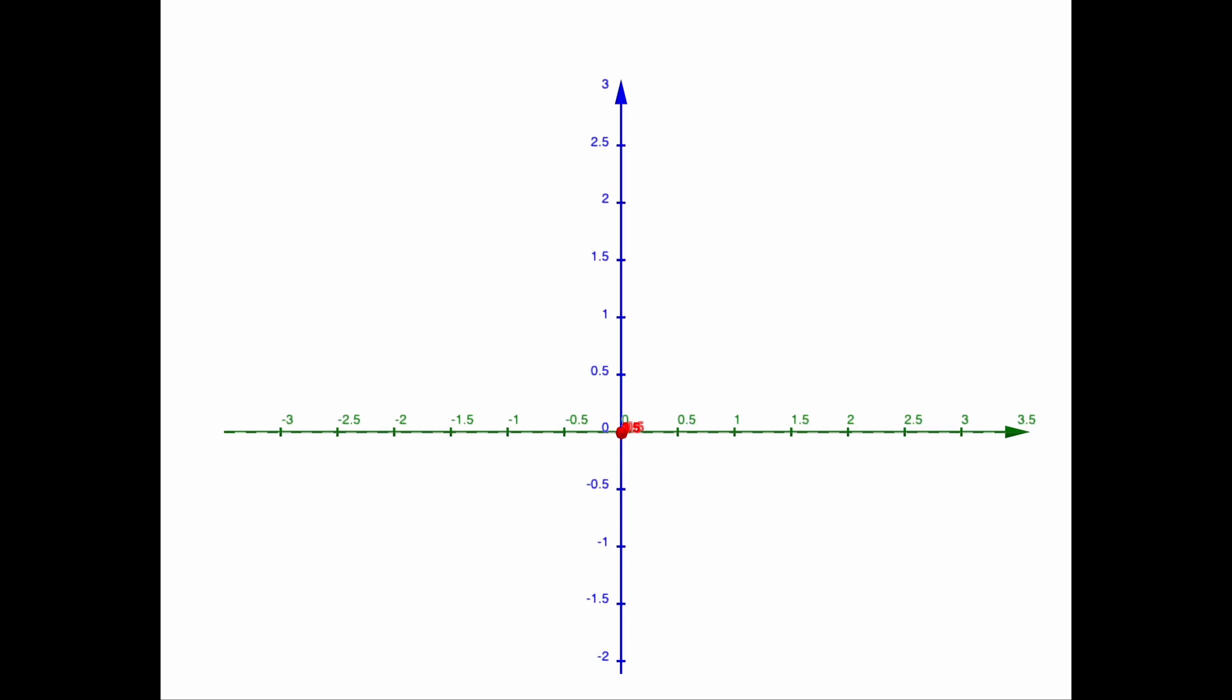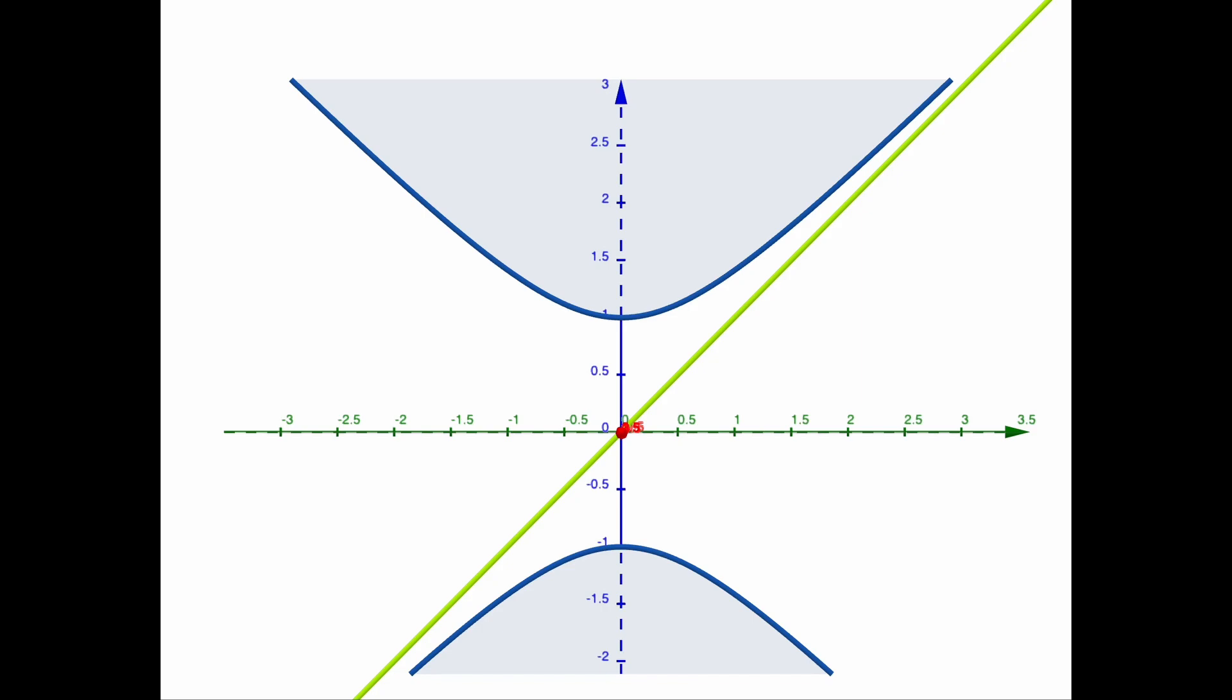To prove the result about the tangent segment, we consider the rectangular hyperbola x square minus y square equal to 1 with x is equal to y and x is equal to minus y as its asymptotes. In fact, we prove an even more general result. For any line cutting the hyperbola, we will show that the midpoint of the segment caught between the asymptotes coincides with the midpoint of the chord created by that line on the hyperbola.